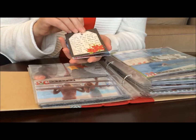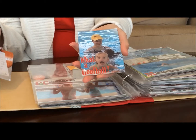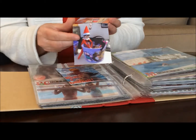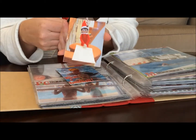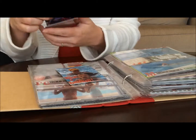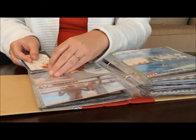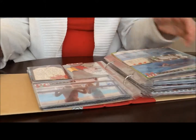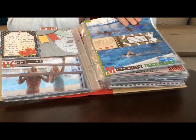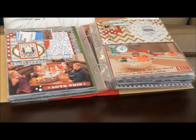Behind this journaling card, there's an extra goofy picture of my daughter. And then inside here are pictures of what Susie got up to. So she was stealing Halloween candy, and then she left them a note. There's a close-up picture of the note. The note was asking them to clean the bathroom because she was tired from flying back and forth to North Pole, and she really wanted to take a bath, but the bathroom was too dirty. So I was very grateful to Susie for helping me motivate the girls to clean. And there she is enjoying her bath.